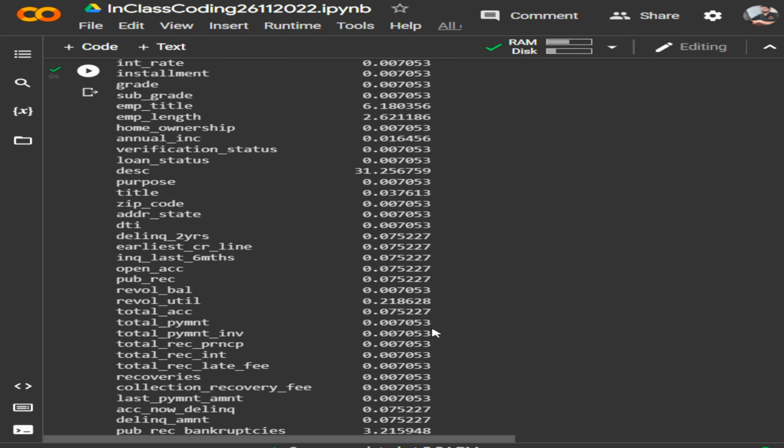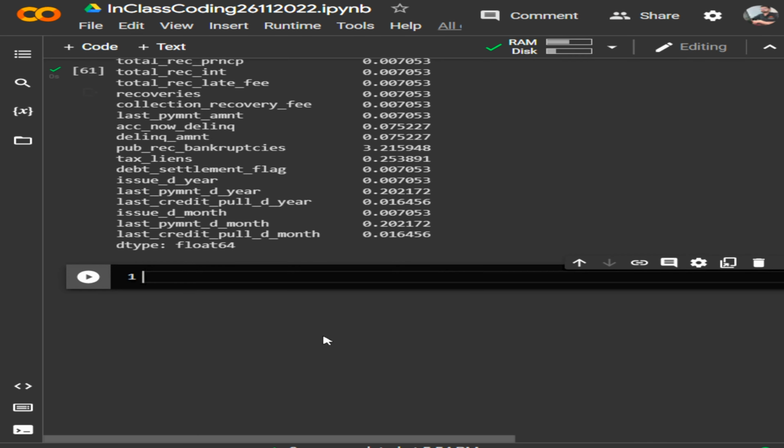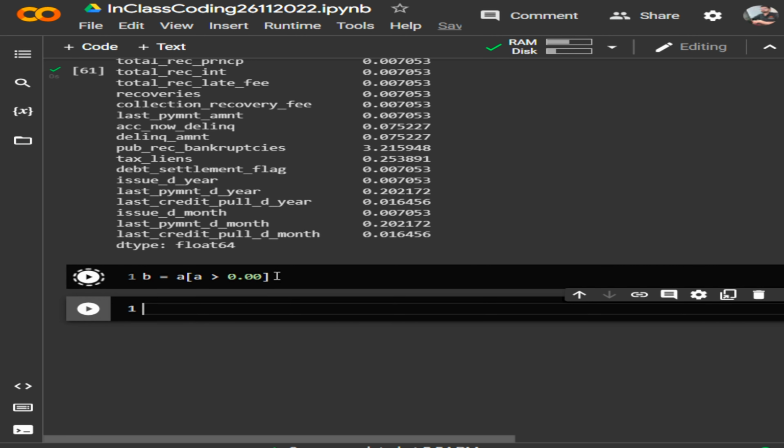Now let me convert it: b is equal to a of a greater than 0.